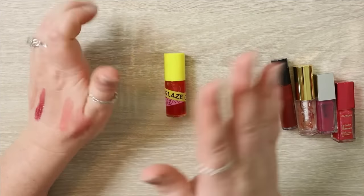So I'm gonna let it dry. It seems like it's taking an awful long time to dry, actually. I've been sitting here fanning it. But it is supposed to remain shiny, even though it's transfer resistant. We need to test that. Let's test it. It's transferred a bit, so maybe I didn't let it dry completely.